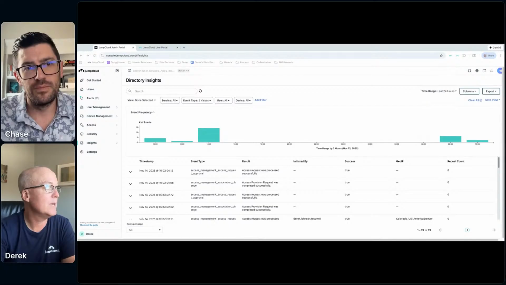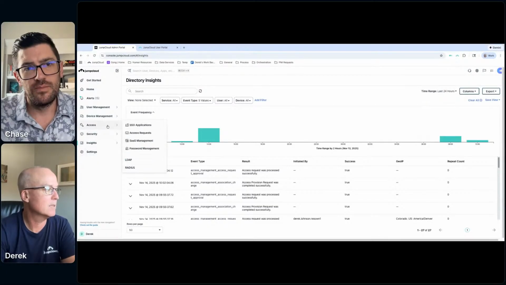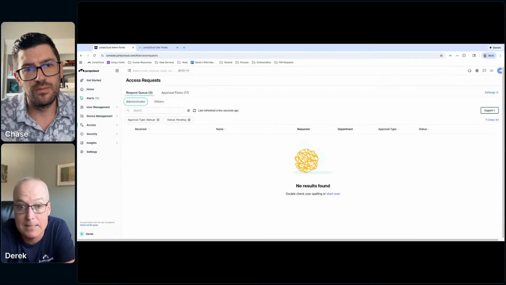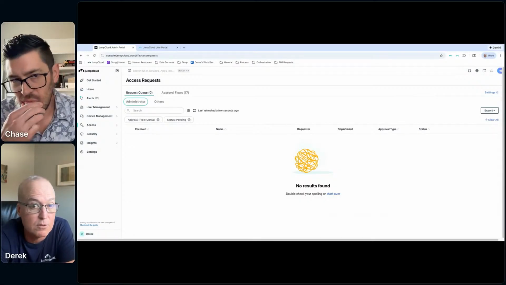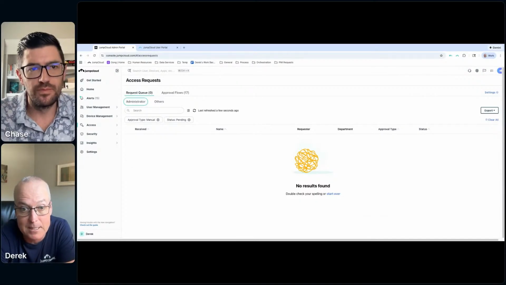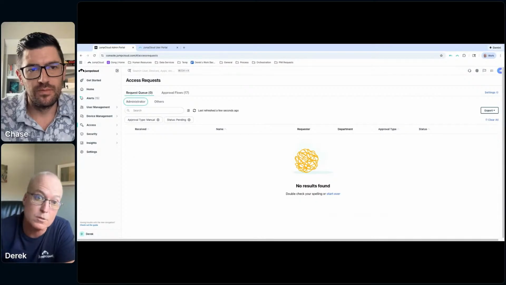One of the things that we knew was extremely important in the very beginning of access request was that customers were going to want to integrate this into ticketing systems, as an example. Here at JumpCloud, we use Jira as our ticketing system, and from a compliance standpoint, it is our single source of truth. And so we knew that there were a lot of customers like that who would want to be able to integrate their events being generated out of access requests into other tools, right?